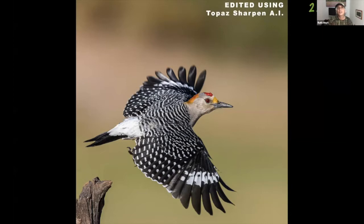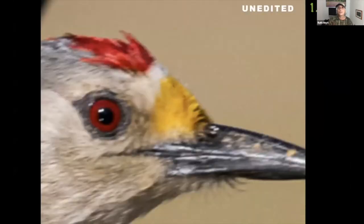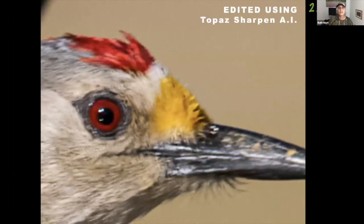Number 2 is using Topaz Sharpen. There's number 1 unedited, there's number 2. I know that's really hard to see the difference between the two, so I cropped in more. This is the unedited version, it's number 1, and you can see it's definitely not a sharp picture. It's just not in focus. There it is with Topaz Sharpen. And it may not be a perfect picture, but you saw how it looked completed just a minute ago, and it looked actually pretty nice. So I just thought you'd like to see those.